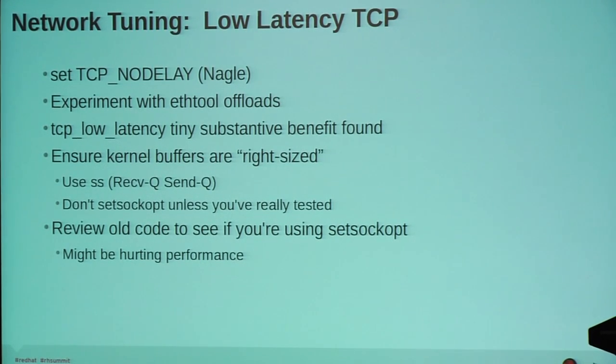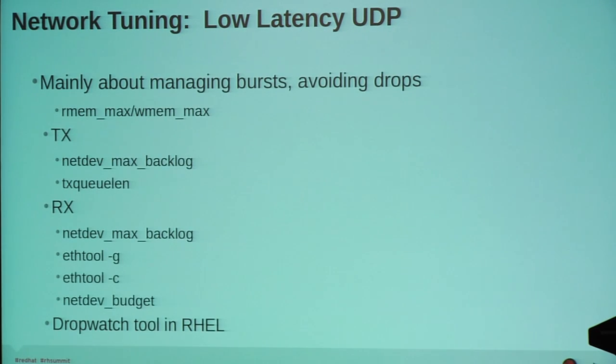Kernel buffers are right-sized. That's kind of why we're trying to deliver these tuned profiles, so you don't have to guess at this stuff anymore. At least you can use our profiles, which are standard in RHEL. You can use Puppet or Chef to lay down the configs and not mess with anything by hand anymore, we hope. And setsockopt can adjust those buffers on a per-socket basis. Your application may be calling it and reducing performance if they're setting it too low.